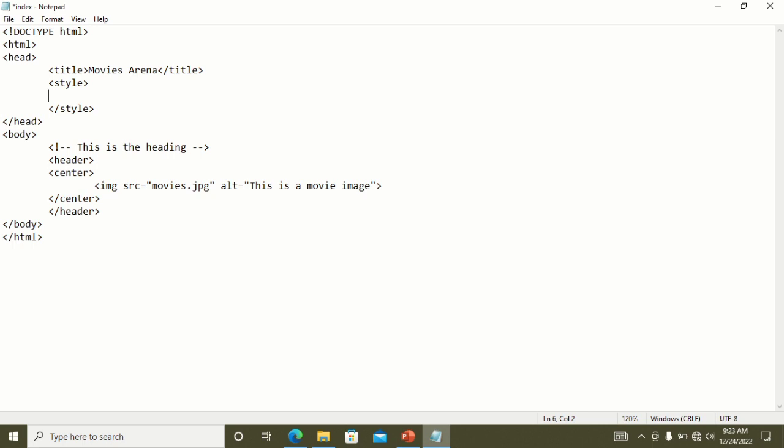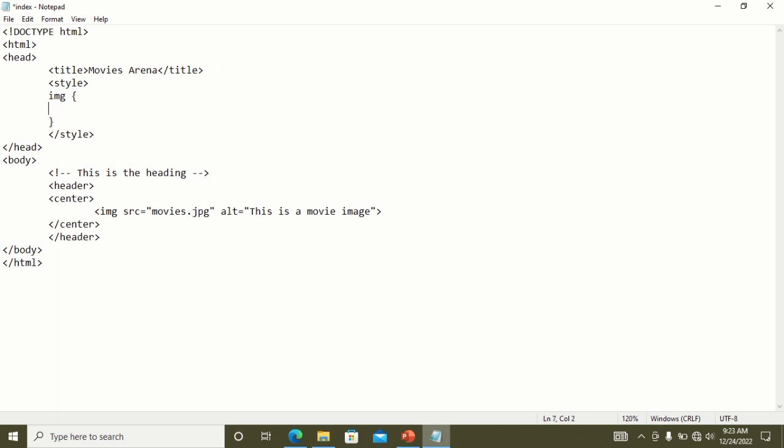So we talked about selectors. We want to style the image element, so you just use the tag name, that's img, and then use your curly braces. In here you can say whatever you want to do with it. Right now we want to decrease the width because it's too much, and give it padding, that's the space inside it, and then give it a border radius, that's the curvy part.